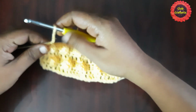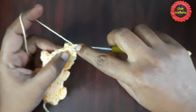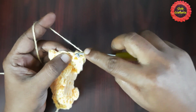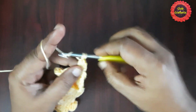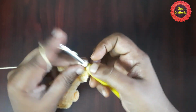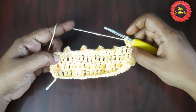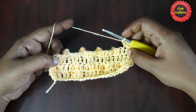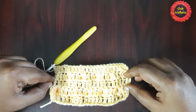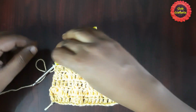For next round, do chain 1, turn your work, do double crochet in the first stitch, double crochet in the next stitch, double crochet in the next stitch. Likewise, you'll be doing double crochet in each stitch till you reach the last stitch. At the end of this round, you'll be having 21 double crochet stitches. After doing double crochet in each stitch, it looks like this.